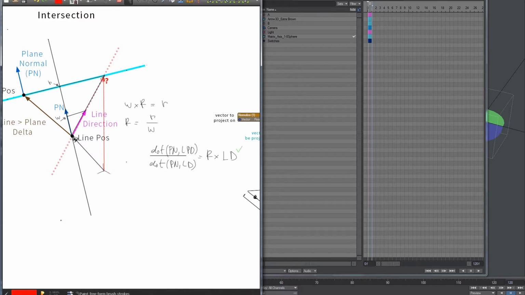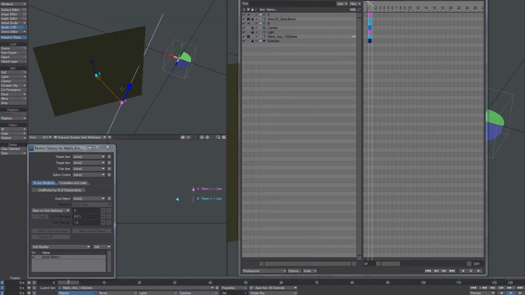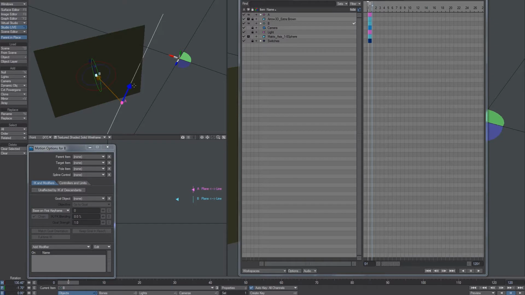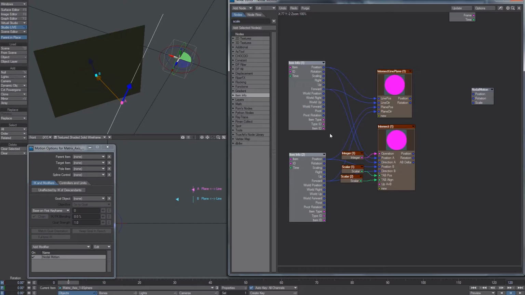Here I have two objects. Object A is holding a line and object B is holding a plane. And I have some visual elements to kind of represent the direction of the normal of the plane and the direction of the line. And in this object here, I have a nodal motion that has two compounds. And I'm going to look into the first one because it addresses what I was talking about in the drawing. So the first one is called Intersect Line and Plane. And it has 4 inputs: line position, line direction, plane position, and plane direction. And for those, I'm going to use object A and object B.